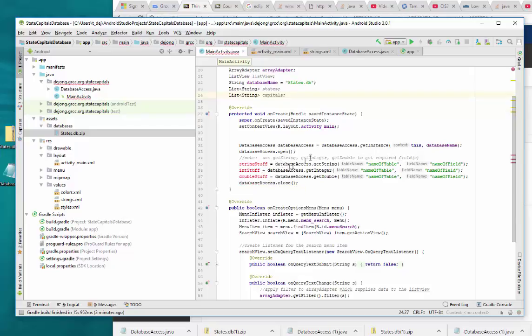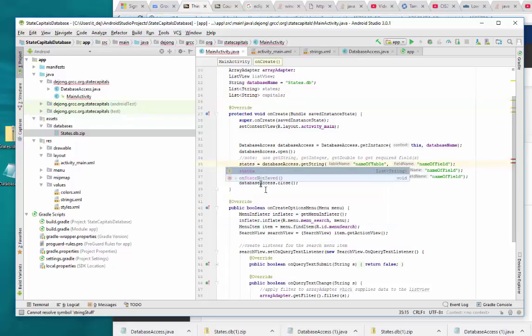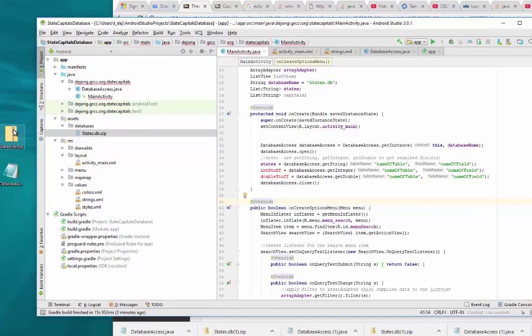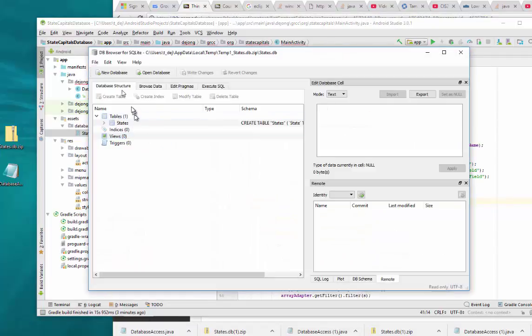This right here, .getString, is just a beautiful little method inside this class that will get us this information. For example, states right there is equal to, now what's the name of the table, okay? I think I showed you a video already of how to manipulate these databases with this little DB Browser for SQLite.